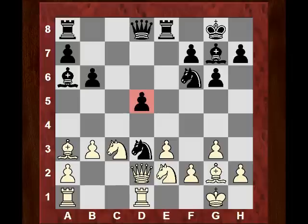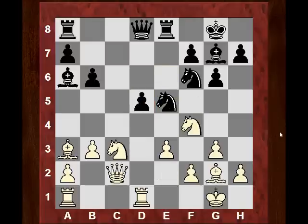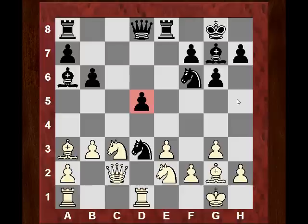Now Robert played a routine sort of move, maybe threatening to get two pieces for the rook now, queen c2, not properly estimating the strength of black's reply. Maybe he thought Fischer was about to lose. Other commentators during the game thought Fischer's isolated queen's pawn was a losing liability, and if the knight went back, then white's just clearly better because of this isolated queen's pawn. We move like knight f4. So Fischer had to play something different.